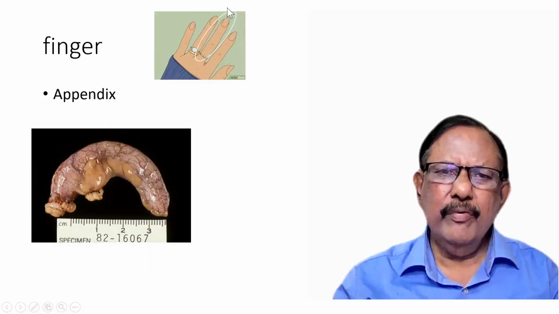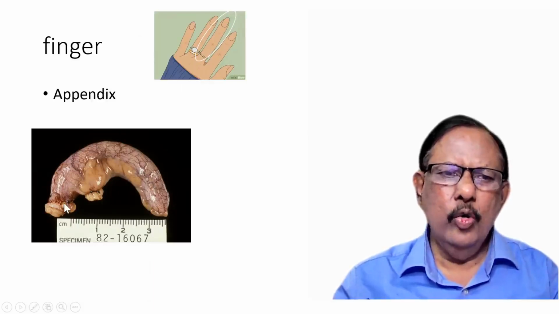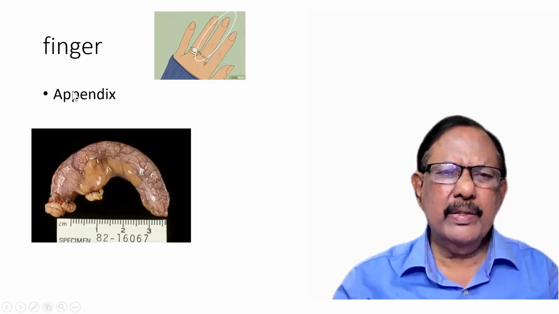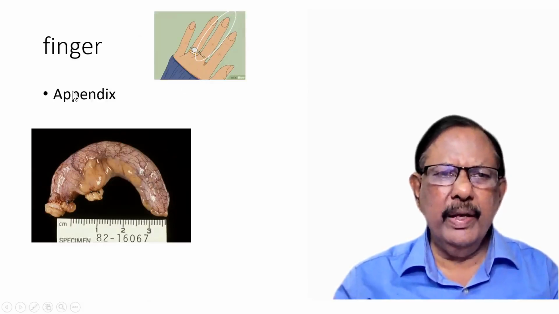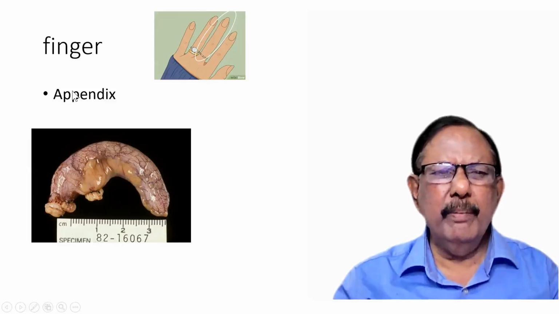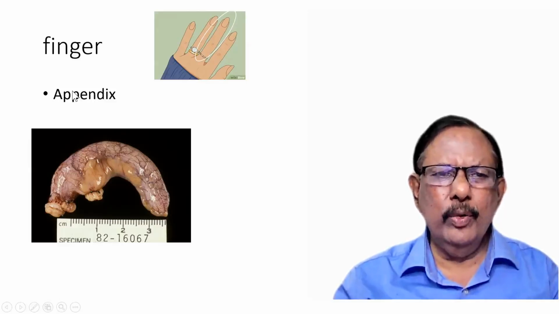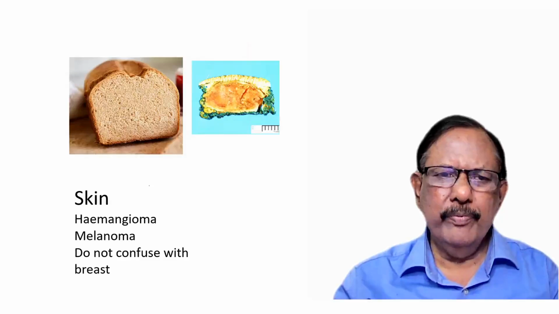So they are all finger-like organs. Is that clear? Open at one end, appendix. I don't think we have got any other finger-like organ. Or probably a stout penis can be kept, but has got a cauliflower-like growth, carcinoma penis.